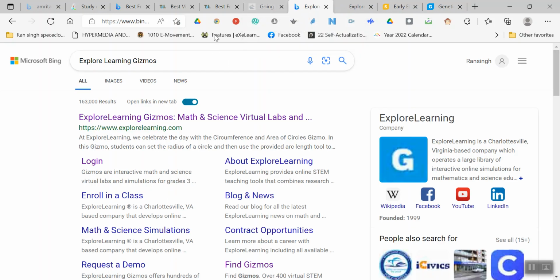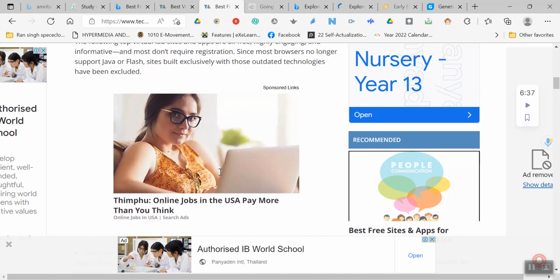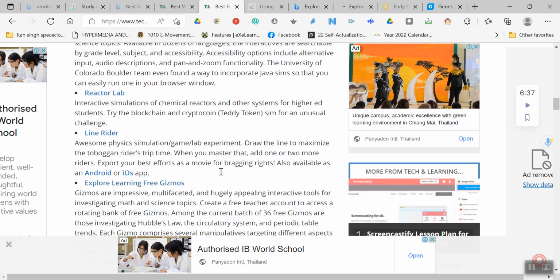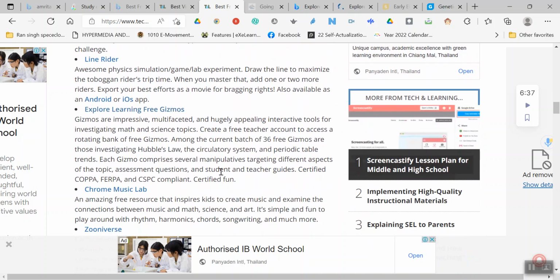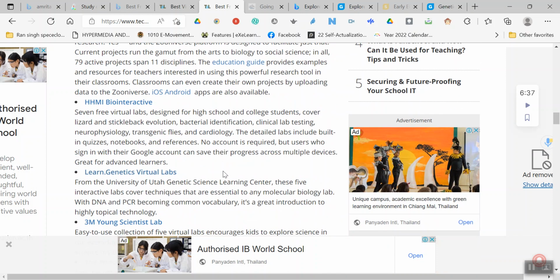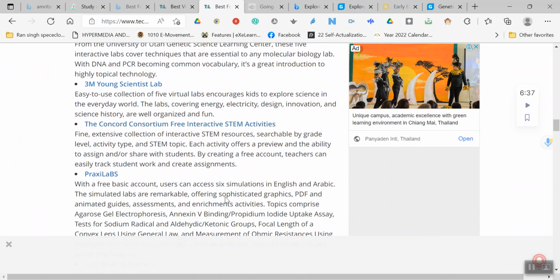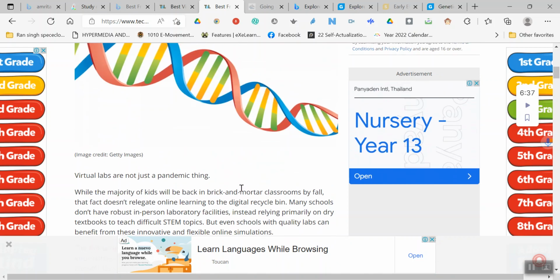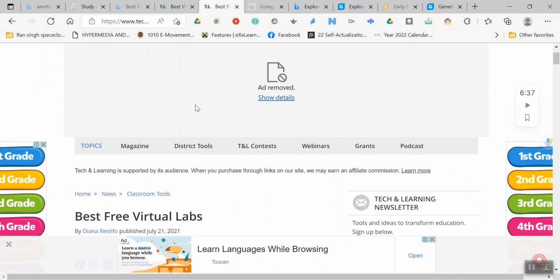The other thing is, there are websites which have many experiments that you may like to carry out. I have sites I'm going to share with you. These are all the links, but you also need to explore yourself and suggest as many links as possible. The links that I'm showing right now will be available on the websites or the links that I have already provided on the VLE.